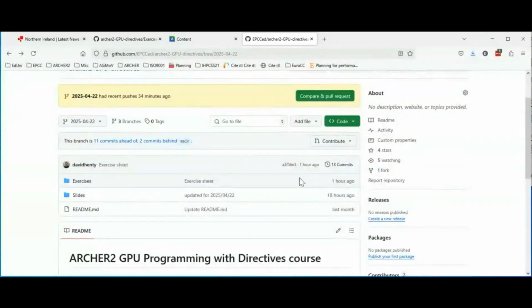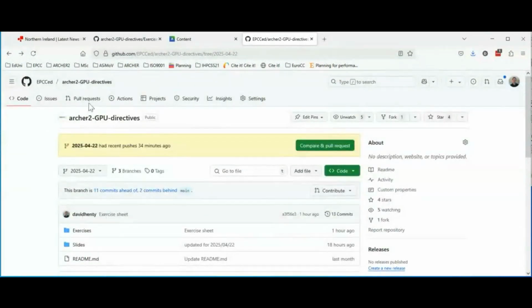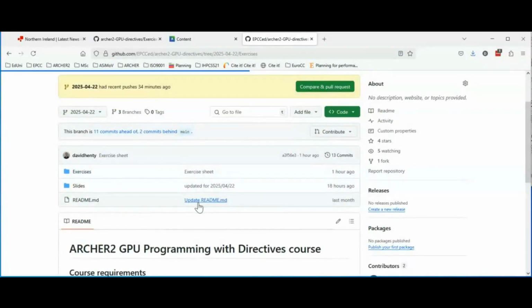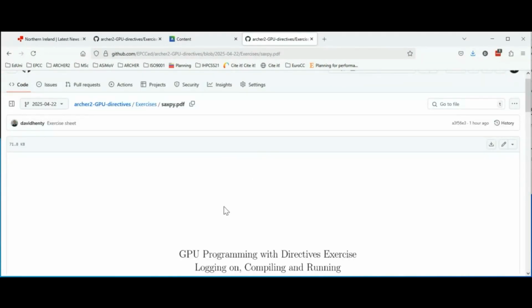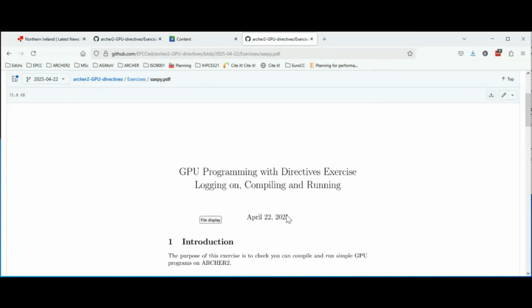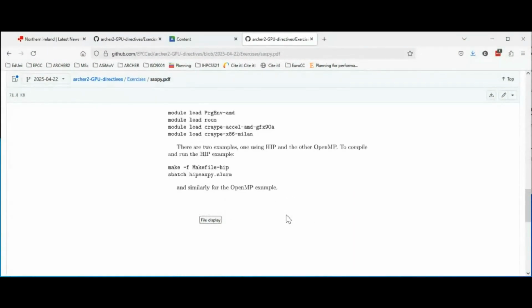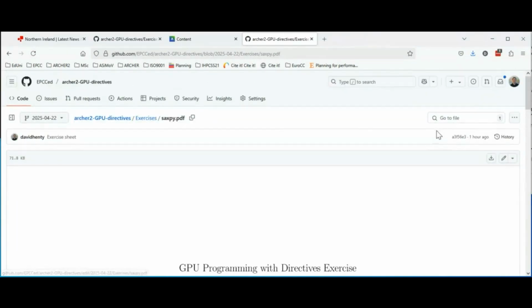This is the web page you should be on. If you go into exercises, hopefully there aren't any bugs in this, but I only did this quite recently. The Saxby sheet tells you how to get logged on and such like. So hopefully you have access to that, which just goes through what we need to do. But I will open that up myself.